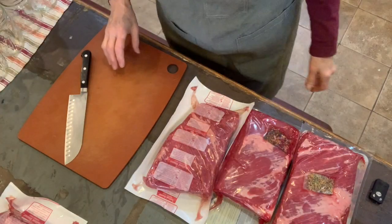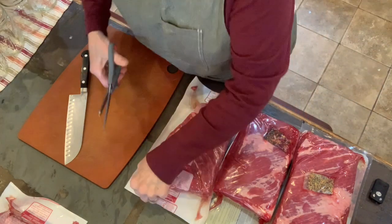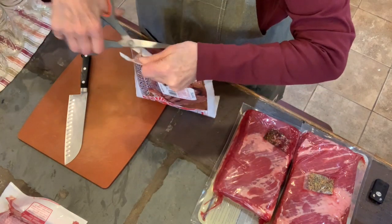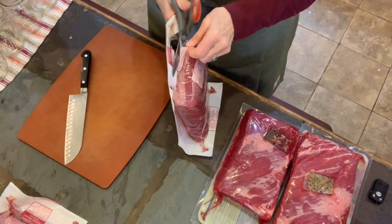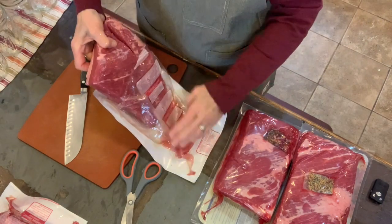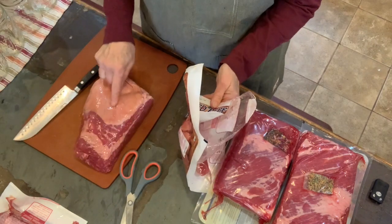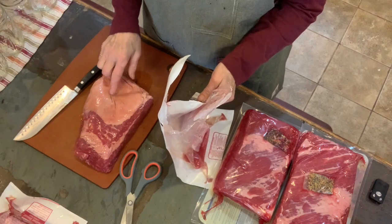Here we go. I think this is a pretty good angle from which to start. Most of these cuts of beef, some of them are trimmed, which means most of the fat is cut off. Here's a good fat cap here. I'm going to trim that down just a bit.